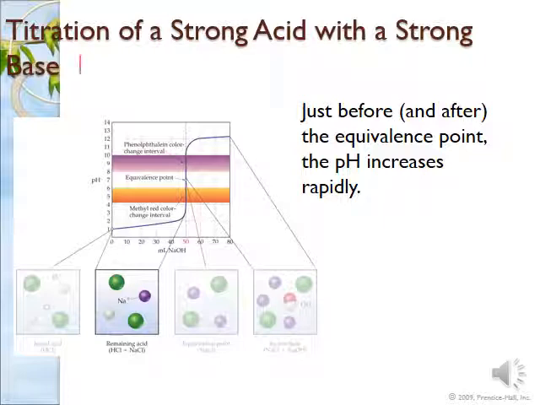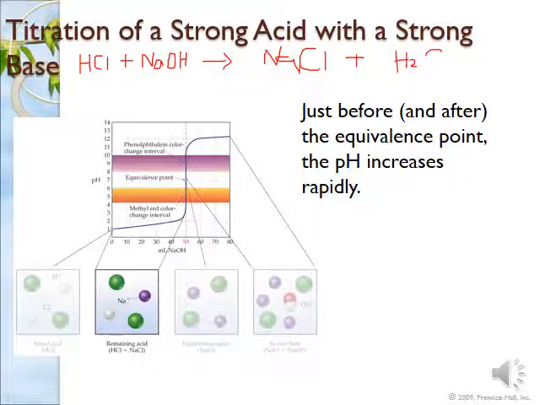So the titration is between HCl plus NaOH. You would get NaCl, which is the salt, and H2O. That is why you see Na+ here, due to the formation of Na when the acid reacts with the titrant, sodium hydroxide.